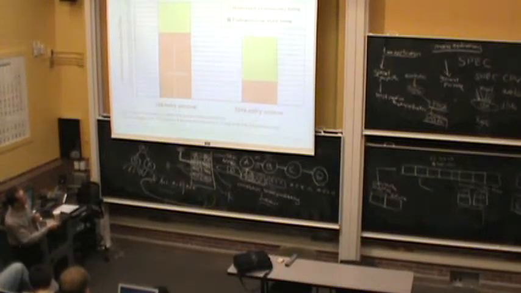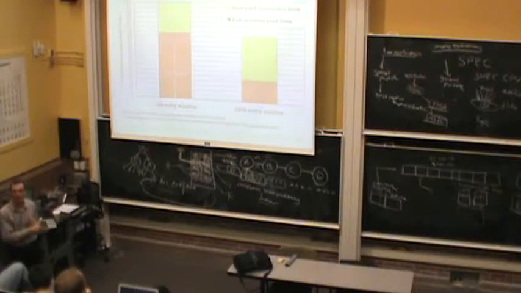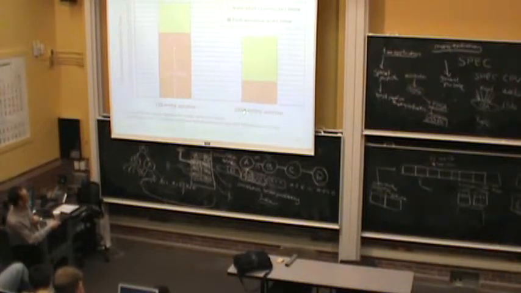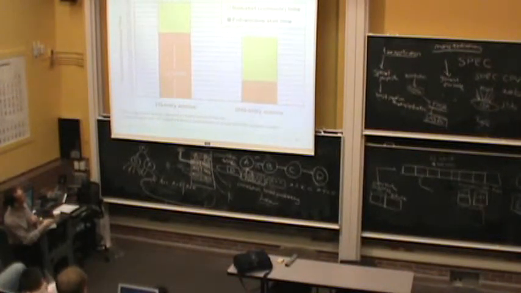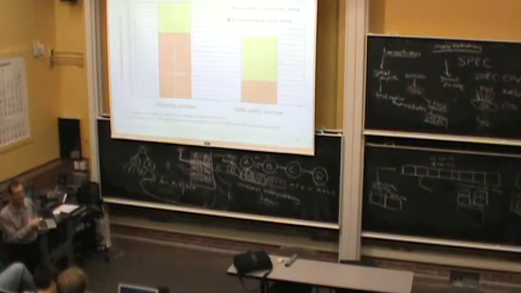Now, what I didn't show you before was what happens with a large window. What if you increase the size of your window to, in this case, I think, 16 times larger, a 2048 entry window? It turns out you can improve performance significantly. Your stall fraction goes down significantly. Now you may have a question on the slide, so I'll pause a little bit. If you don't, I'll move on.